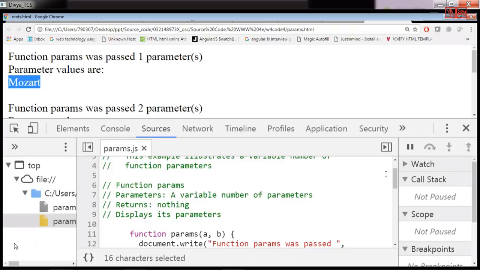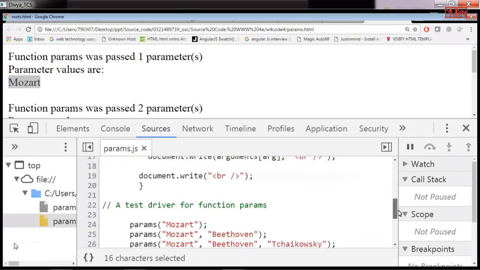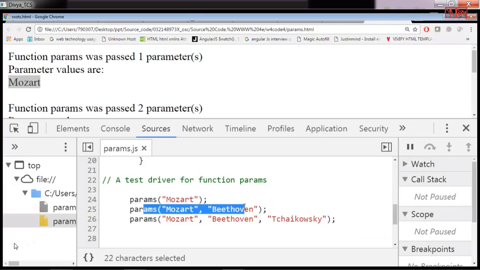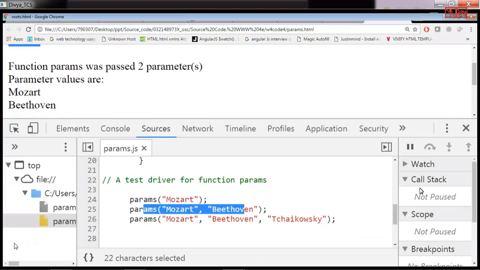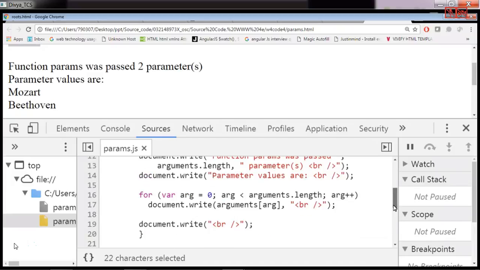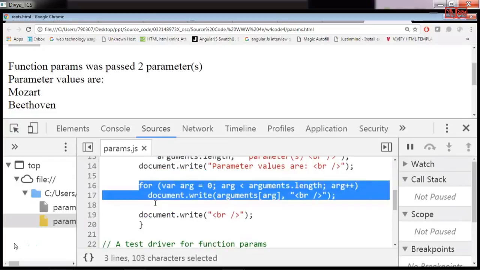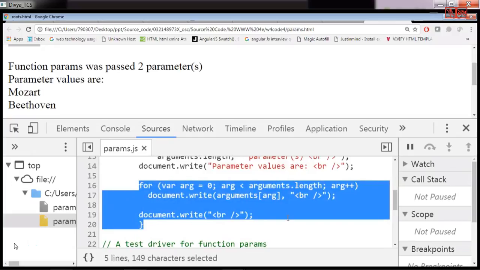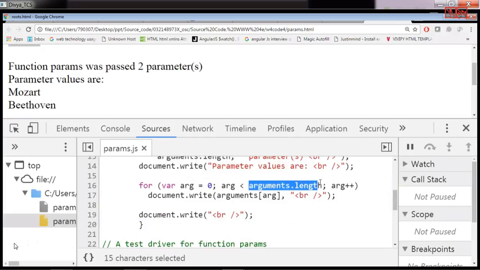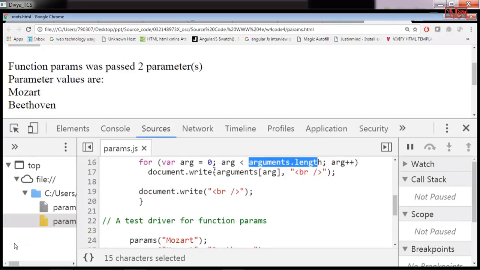In the second case, in the second function, I have passed two parameters. So again you will have the output, as arguments dot length will return your number of parameters here. Okay. Arguments dot length will return your number of parameters, and as I am iterating through the different number of arguments here, I am able to print this.